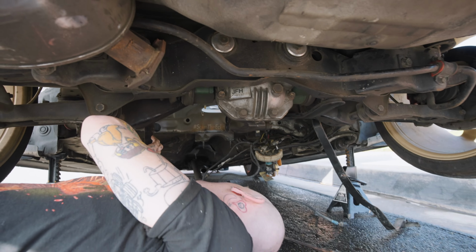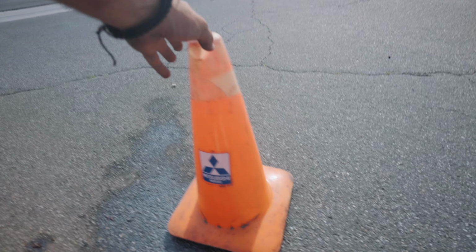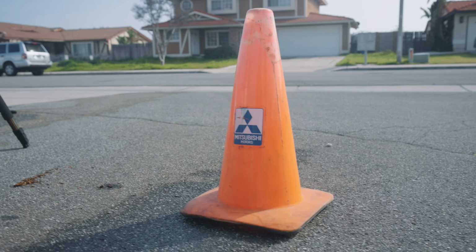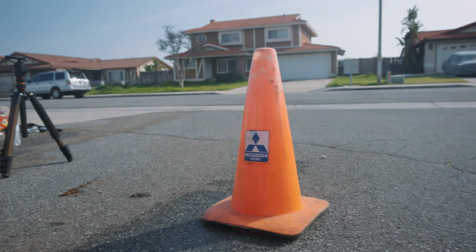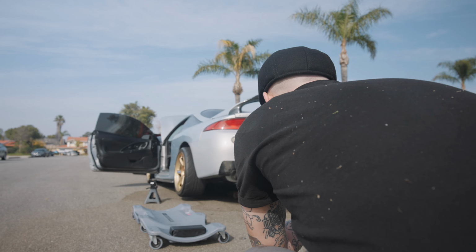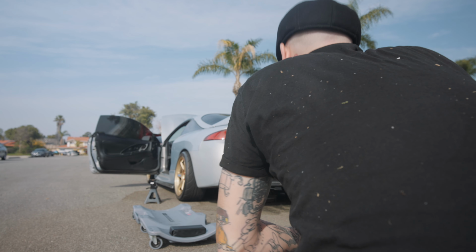It definitely got saved. And another Easter egg, if you guys have ever been to Mod or Mitsubishi Owners Day, these used to be the cones that the dealership used to use to kind of separate all the cars. One year, like one of us just ended up with one, and I kind of just use it to give us the space with the cars. Yeah, we're good. Hell yeah. And it looks like normal.